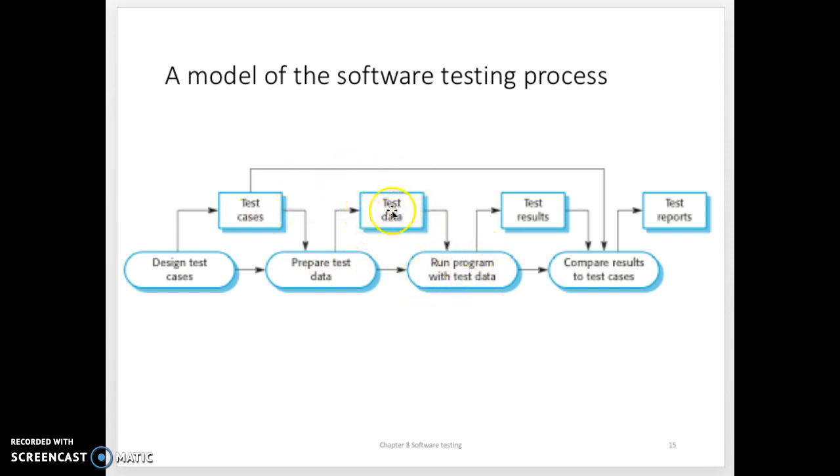Then we run the program with test data. We start giving those test data according to the cases one by one, and we test the system. Testing is giving test data and observing the results. For each run we collect a test result, and by the end of all test cases we will have test results. Then we compare results with the test cases that we have initially, and we try to see whether we got the correct answers that we expected, or we got something else. And according to this, as test engineers, we write the test reports.